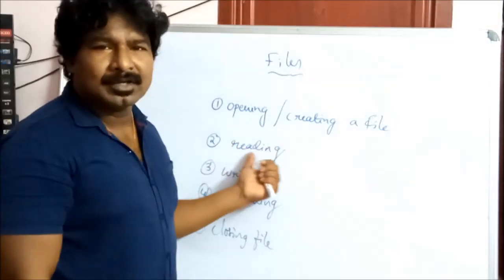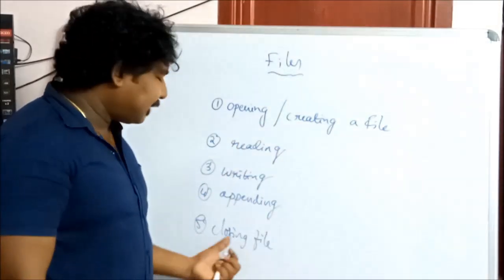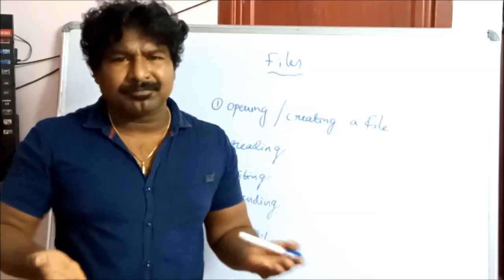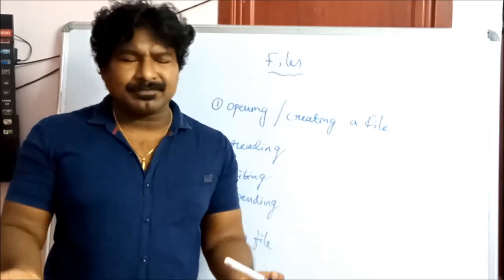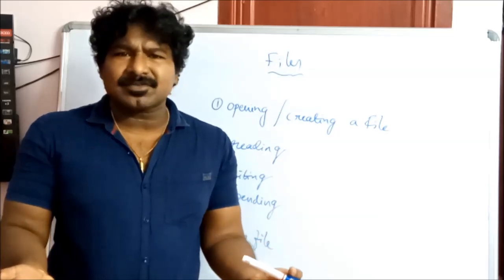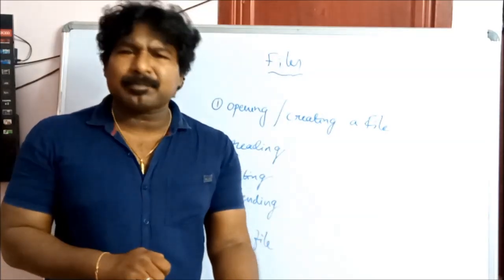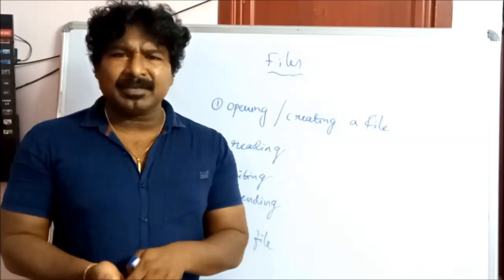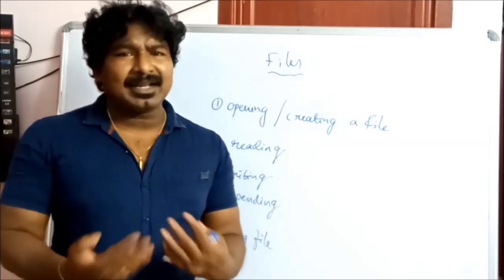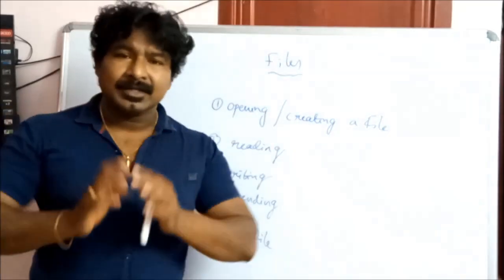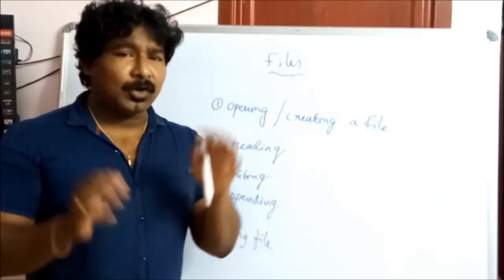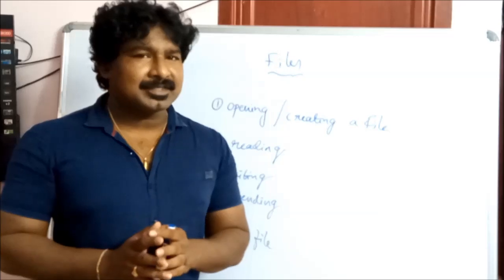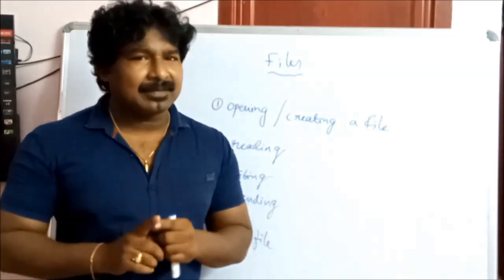You will open a file, you will read, write or append whatever you can do, then finally you need to close the file. What happens if the file is not closed? What happens if I didn't close my file in the office? If there are some kids or something, they may tear your papers, or if there is some kind of wind, your paper may blow out. That means all the information in the file will be lost. Similarly it happens in the C language. If you forget closing the file, all the data in the file will be deleted. That means there will be data loss in your file. So it's a precaution that you need to close the file by the end of the program.